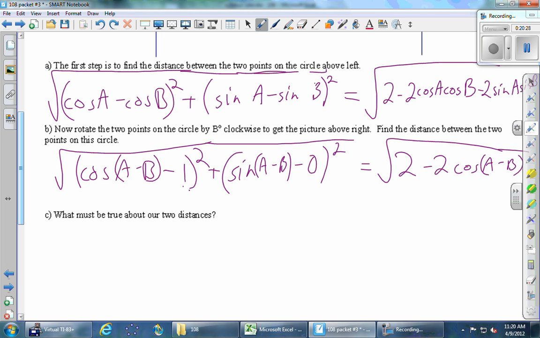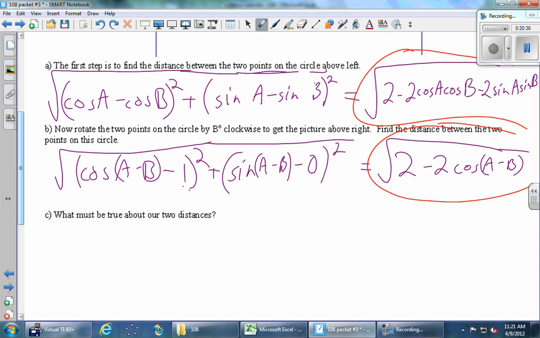So let's set them equal to each other, but do a lot of algebra in our heads. We're setting this entire thing equal to that entire thing. Imagine they are equal to each other. How could you get rid of the radicals? Square both sides. So imagine they're not there anymore. I have a 2 in the front of both. What can I do to both sides? Subtract 2. Now the 2's aren't there.